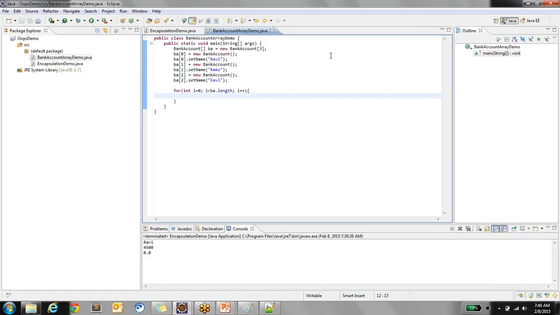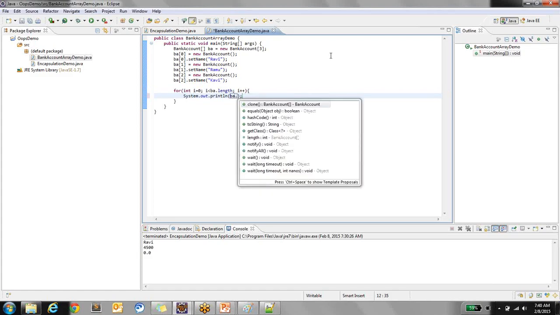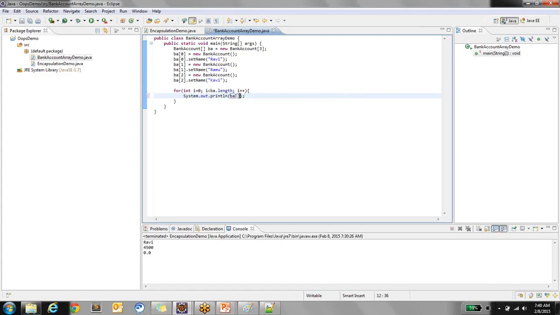I'll say System.out.println BA of i dot getName. Similarly, I'll call getBalance, and because those are read-only fields, I can call getAccountNumber and getBalance.